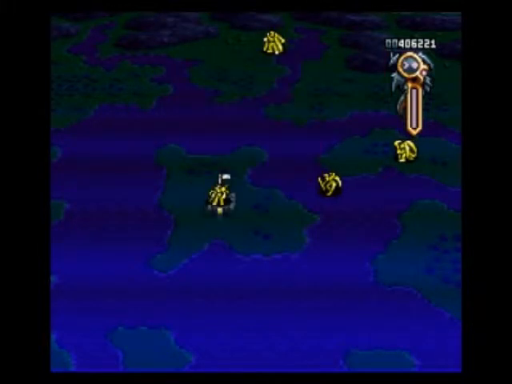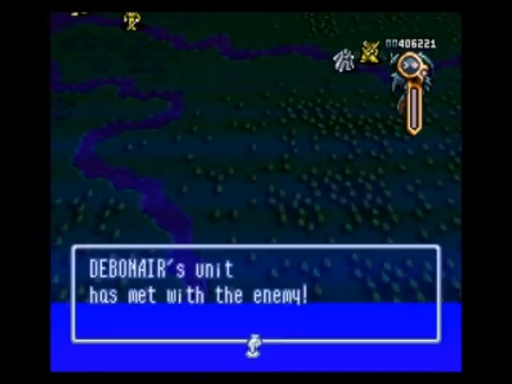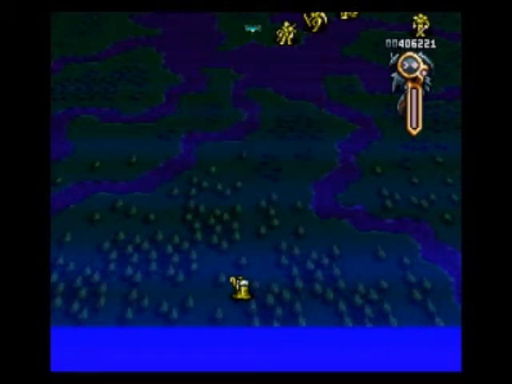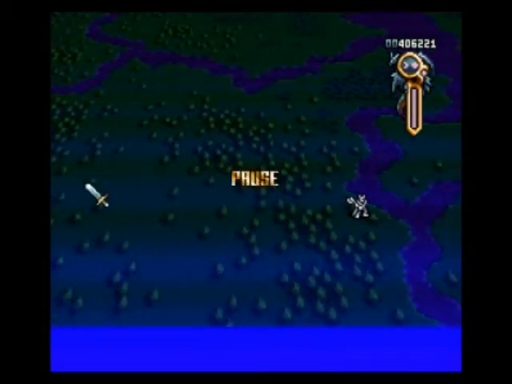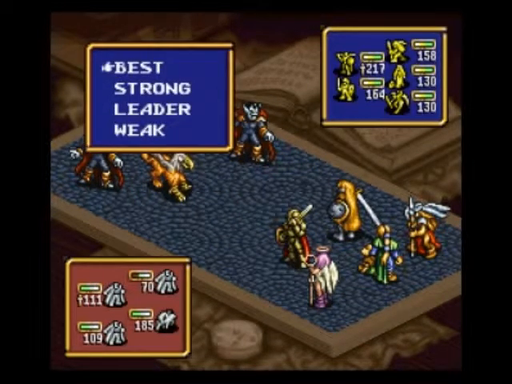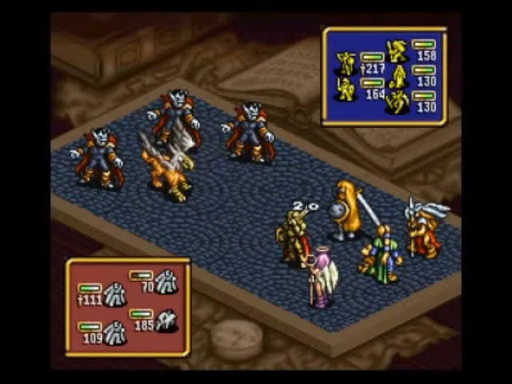Okay, I'm gonna send him up. Actually, before I send him up there, I'm gonna send him down here. Okay, Debonair's got the enemy coming there, and I'm gonna send this guy, who's also high sky, over to this general area. Alright, Debonair, take him out. So count them, 3 vampires. And I'm gonna change tactics. And the Griffin there will pose no trouble at all.